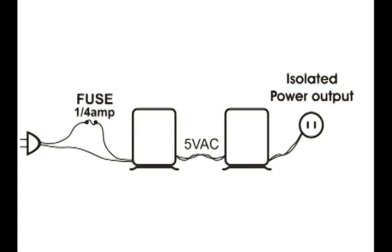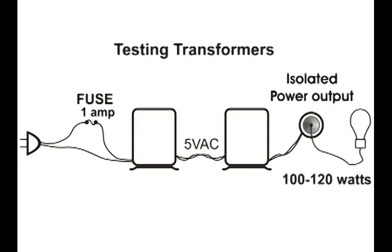When it passed that test, I would replace the 1/4 amp fuse with a 1 amp fuse, slow blow, possibly 2 amp, but I'm cautious. I would use a 1 amp slow blow. And then I would plug into that a 100 to 120 watt bulb and let that run, continuously monitoring both transformers for about an hour to make sure that neither one will overheat. And when you pass that test, you've got a good setup for your isolation transformer.